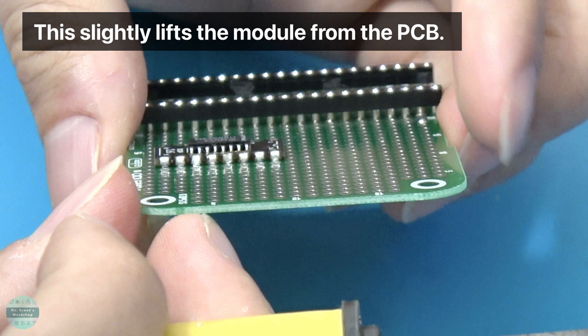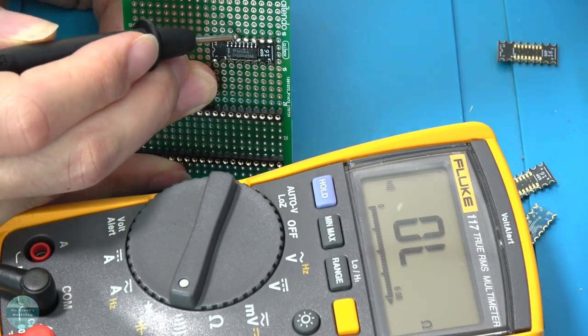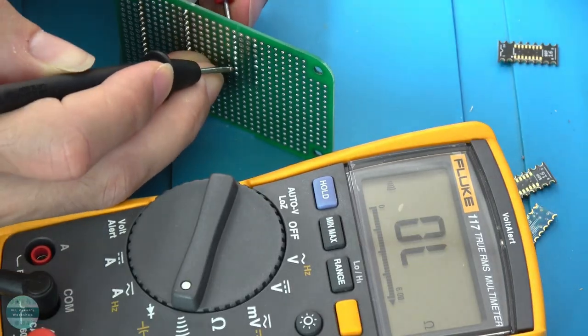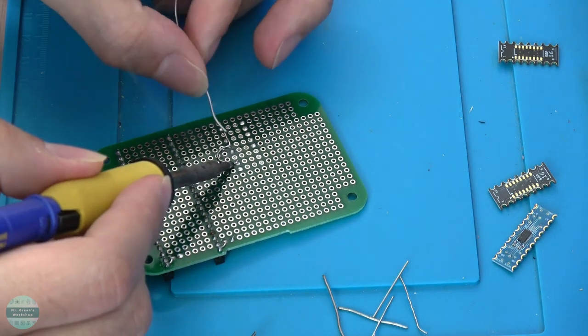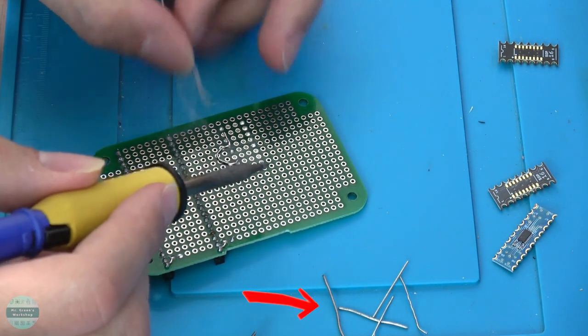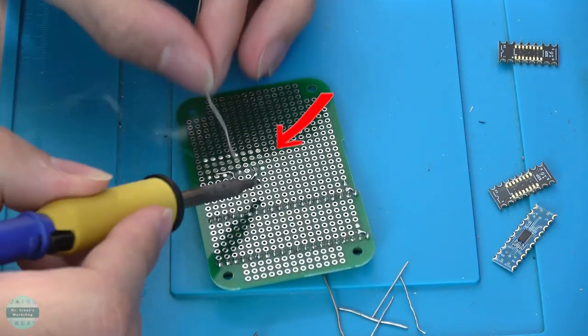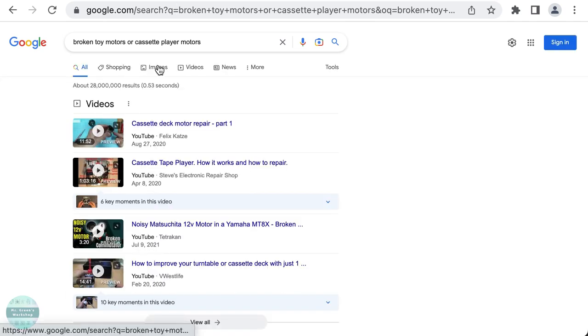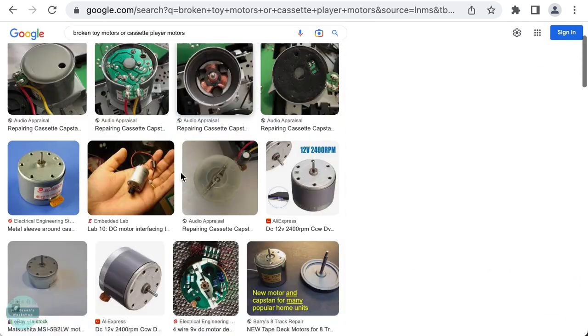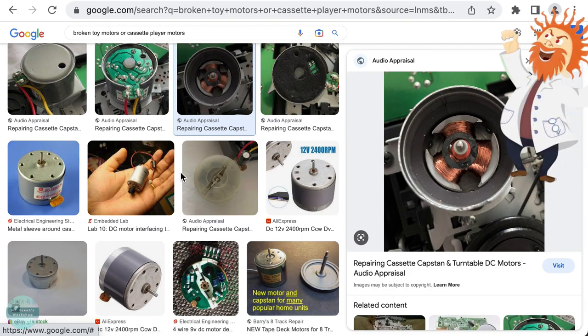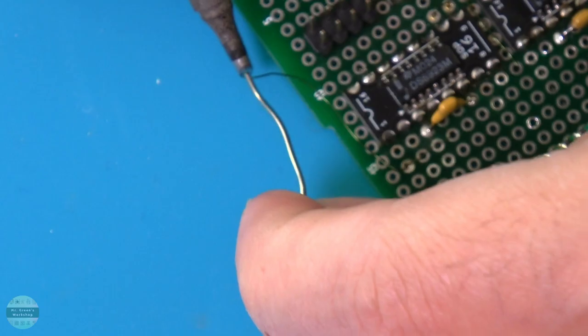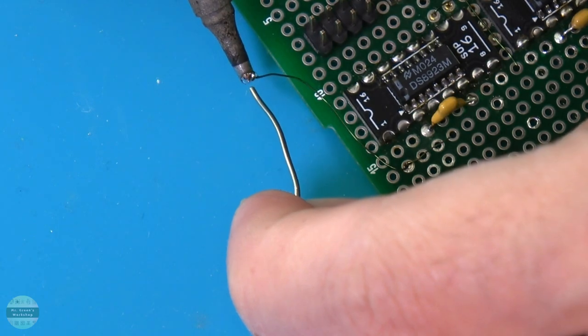When using SMD adapter PCBs or modules and planning to remove them later, put some layers of double-sided tape under them for easy removal. To avoid any surprises, I checked the continuity and shorts every few steps and made sure everything was connected. When I mount parts such as resistors to the PCB, I keep the remaining wires. Well, you never know when it might come in handy. You can get these magnet wires from old broken toy motors or cassette player motors. Of course, not the ones that suffered from overcurrent in one of your mad scientist experiments. I prefer using colored ones because it makes it easier to see when the enamel is peeled off. Somehow this is how I use the soldering iron to burn off the enamel.